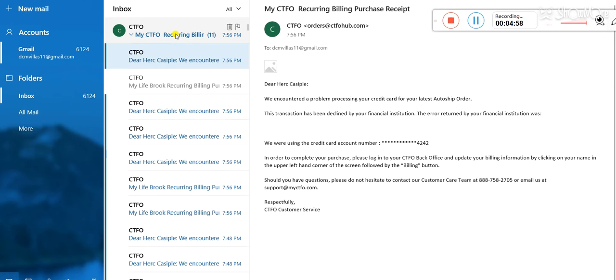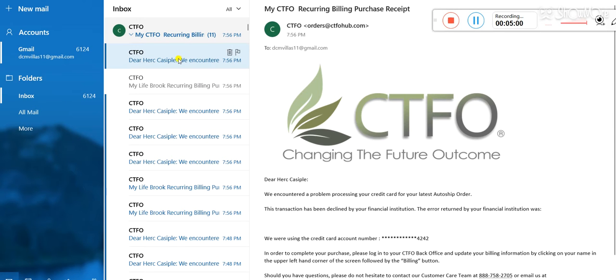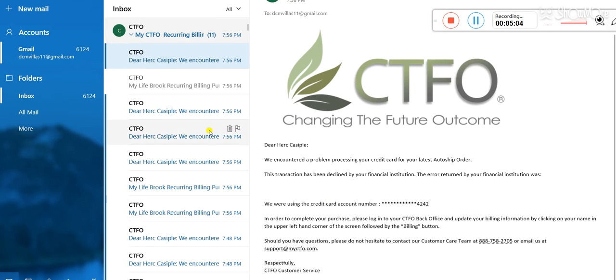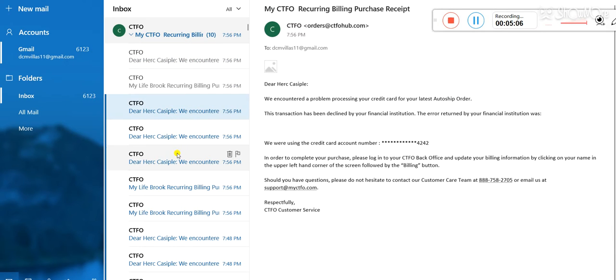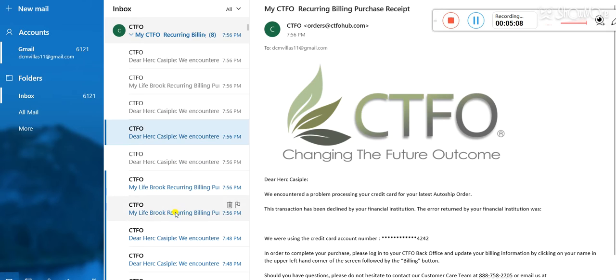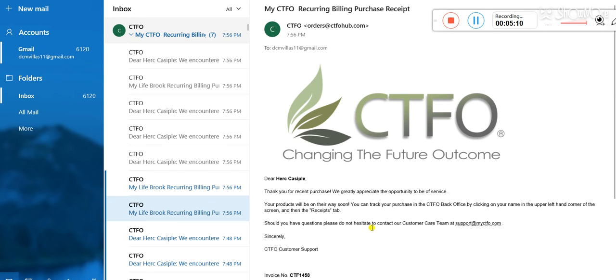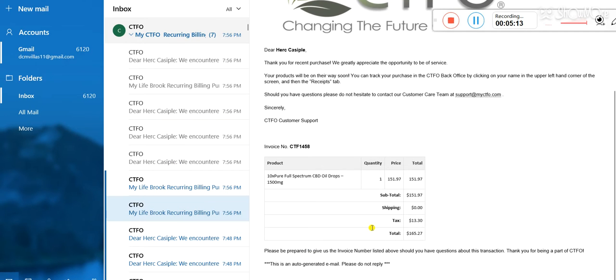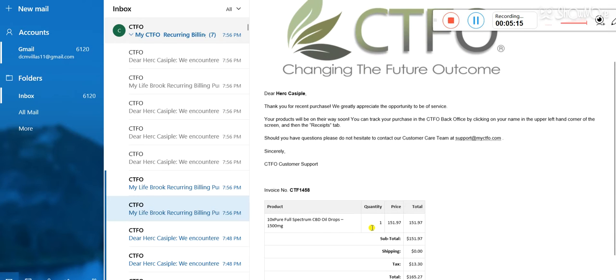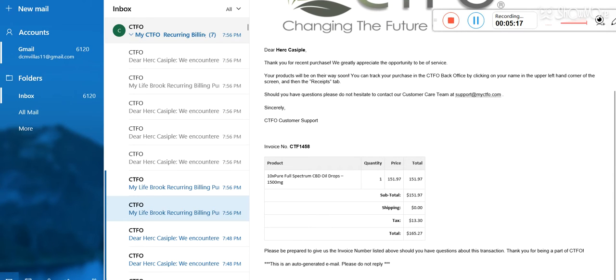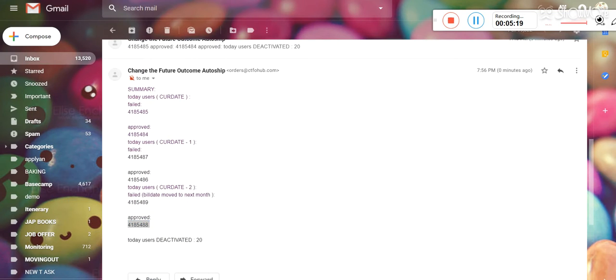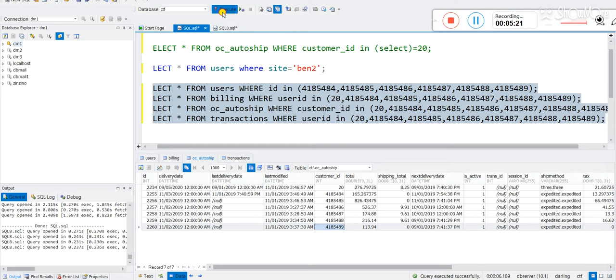These are the emails that would be received by the user. So this is a declined email. And this is an approved email. Next, let's check the transactions table.